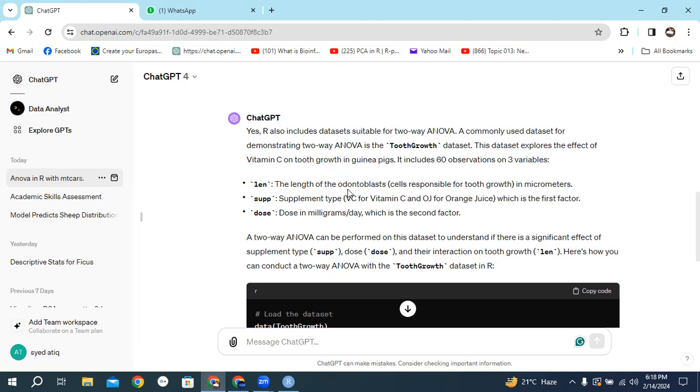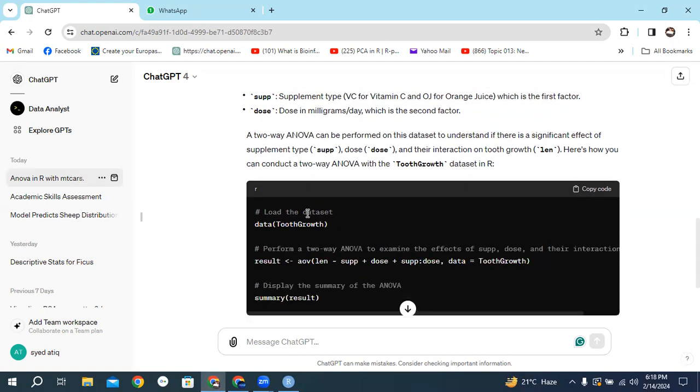The length of the odontoblast cells responsible for tooth growth in micrometers; supp, the supplement type, VC for vitamin C and OJ for orange juice, which is the first factor. Dose is in milligrams per day, which is the second factor. The effect of supplement and dose on length can be checked by using two-way ANOVA by following this file.